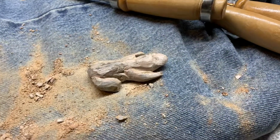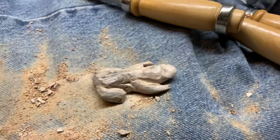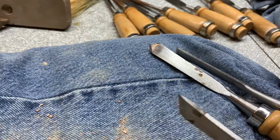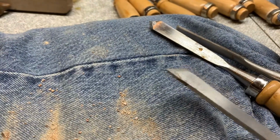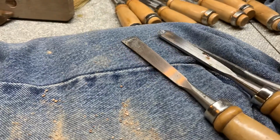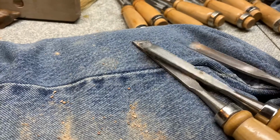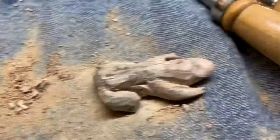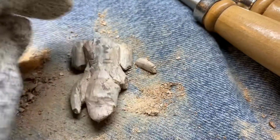Alright, so I think this little guy was going fairly alright, or at least he was. So far I have figured out that this right here is my favorite chisel for working on soapstone. So far it's worked better than all of the rest of them. I am kind of keen with this one. And just a little small to medium gouge. And that's done just about all of this, and that was looking really great until I just broke off his leg.